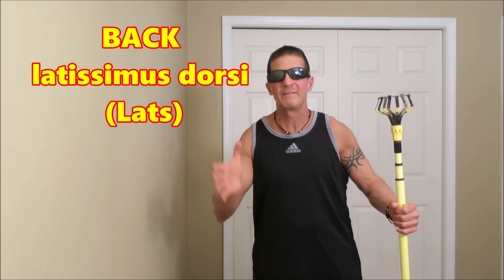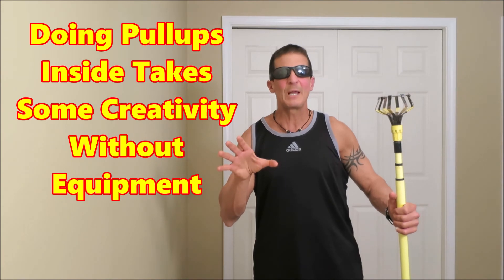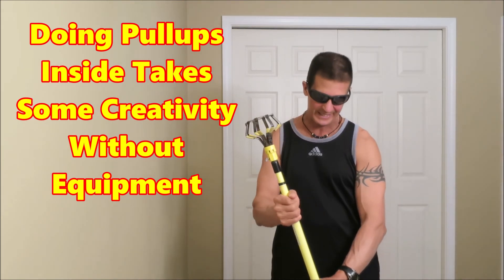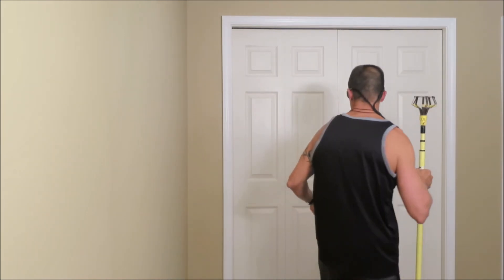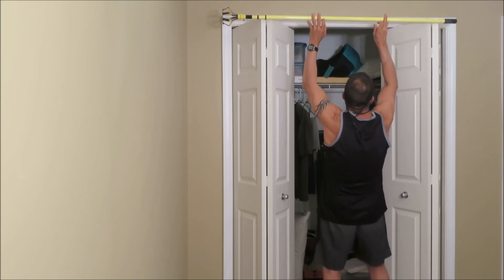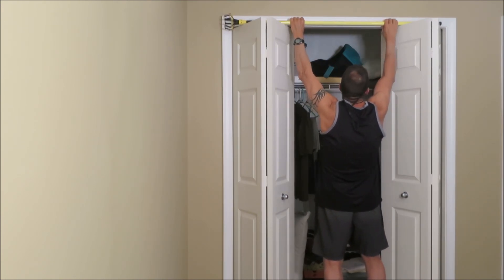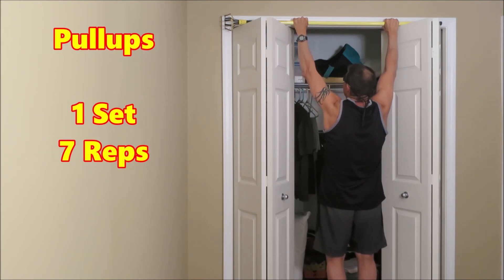Next up, the back. Time for the big muscle group in the back — the lats. Those are the muscles that give you that V-shape. Like with the chest, we're going to use our own body weight to provide sufficient resistance doing pull-ups. The trick is, doing pull-ups inside is tough. What I found works for me is this leg bulb changer with telescopic handle, which can support my weight. Any pull you find that can support your weight will suffice. And a sturdy set of closet doors, surprisingly. You open the closet doors about halfway, take your pull, put it on top of the closet doors toward the closet frame. Take a wide grip over the doors so your weight is not over the center of the pull. Then slowly let the bar take your weight. We're going to do one set of seven.